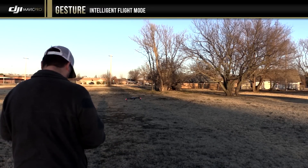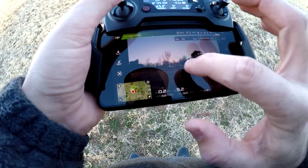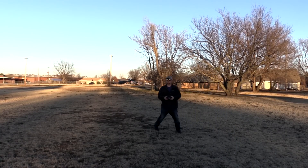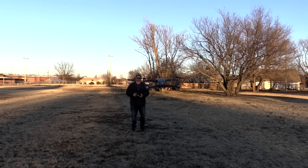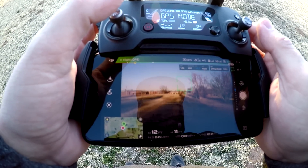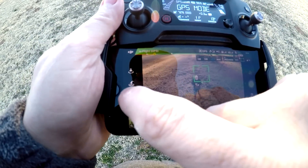Takeoff. The home point has been updated — please check it on the map. Okay, so we have the drone launched. Let me get over here behind where the camera of the drone is not pointing into the sun. Okay, now what you're going to want to do is frame yourself up, which we are doing right here — and there I am.